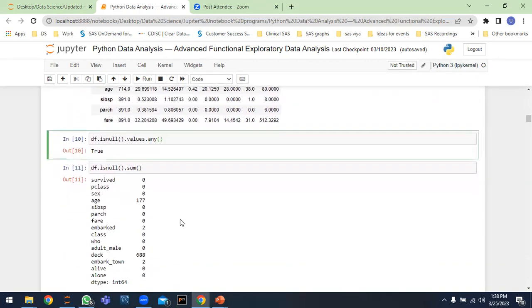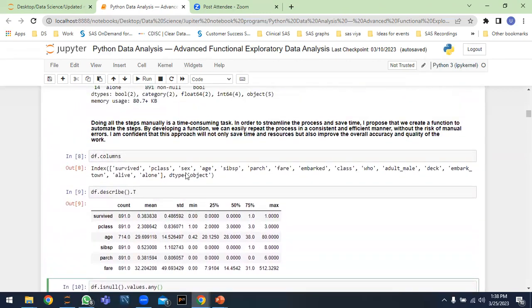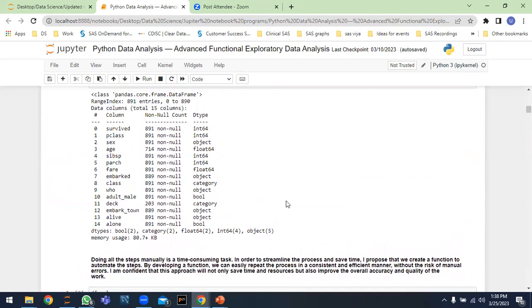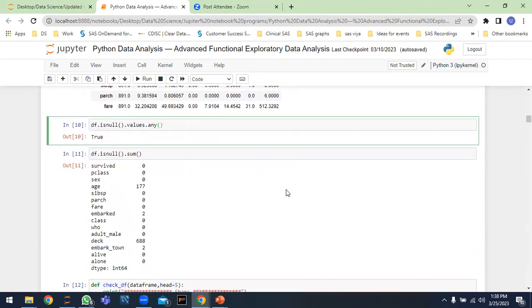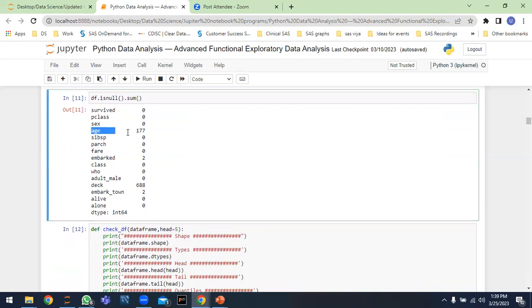Then I'm going to ask the data whether there are any missing values or not. As an expert who has worked with most of this data, I can tell from the info itself that there are missing values. But let's say you are not able to understand that here. You can get the understanding with df.isnull().values.any(), which asks if any missing value is there, and you get True, which means there are missing values. If you want to know which column has missing values and how many, you can get it with df.isnull().sum(). If you write this function, you end up getting the missing value counts.